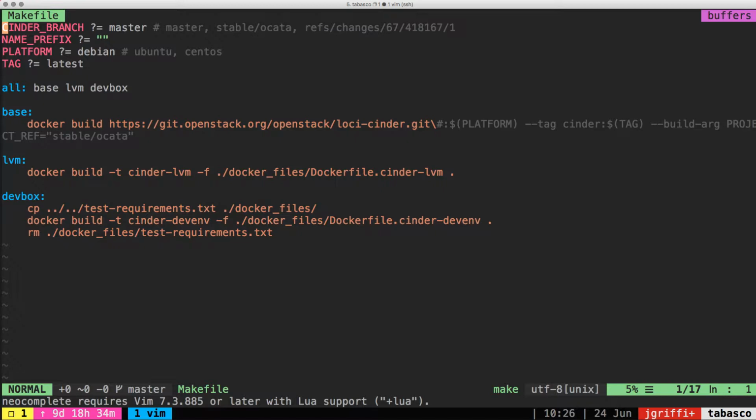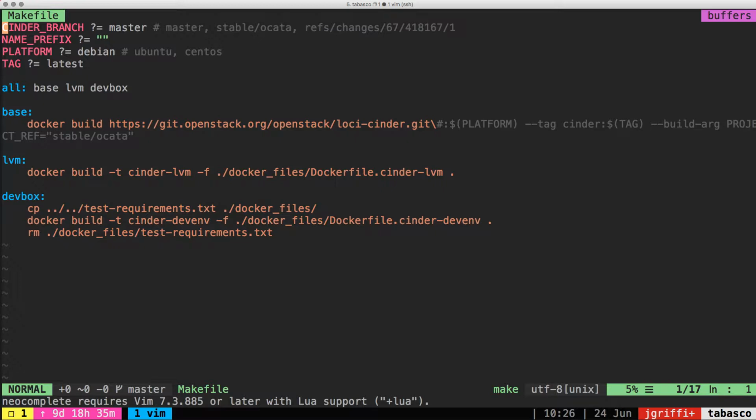There are other options, there's Kolla and things like that. Certainly you can tweak this and use those, that's absolutely fine. All the different options out there are good options, they just each have their different strengths and weaknesses. I chose Loci and I've been working with it mostly because by default it builds everything from source, which I like. I do a lot of development and testing with this model. The other nice thing on the Loci side is they're really small images. Because they are from source, they do a really good job of keeping the images small. So anyway, we're going to build these images first.